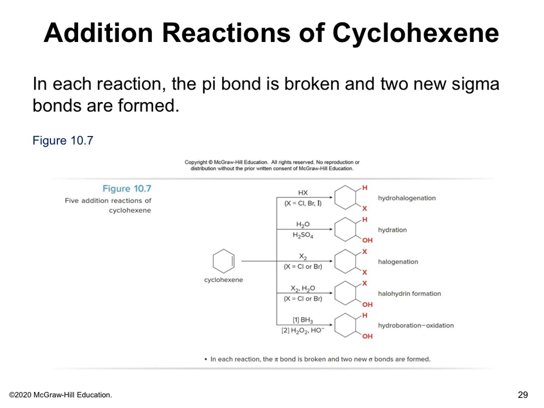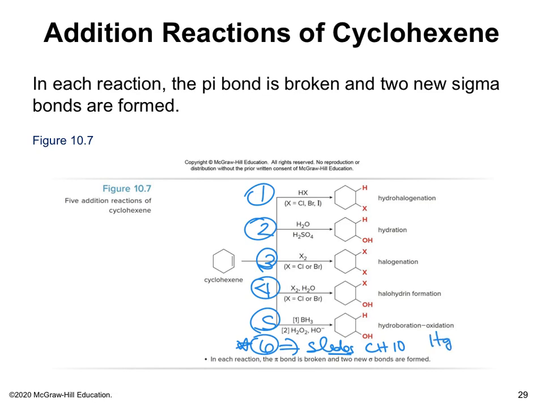So here we have cyclohexene, and these are, see, 1, 2, 3, 4, 5 reactions, and then there's another one that I'm going to make. I'm just going to go through the other slides. There's for this chapter 10. There is another reaction that I will include in here, and it's mercury acetate, and that would be either in water, or you could use an alcohol. Okay, so you could use some kind of alcohol, and then the second thing is the sodium borohydride. So that is a 6th reaction we're going to include in this group.